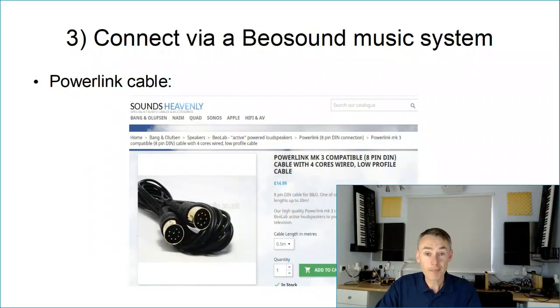The next option, if you already have a B&O music system in the room, so for example Beosound 9000, 3200, an Overture, then you can always just connect the TV into that. In that case I'd suggest please drop us a line via the contact form at soundsheavenly.com. Let us know what you want to do, which music system you've got, which TV you're going to use. We'll confirm everything that's needed. And then from the music system to the Beolab 7 speaker will be a conventional PowerLink cable.